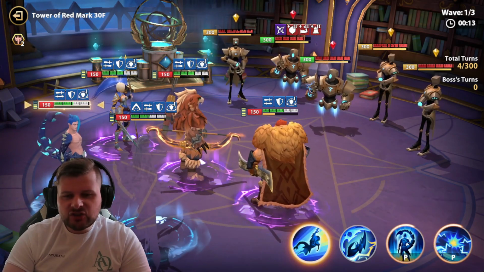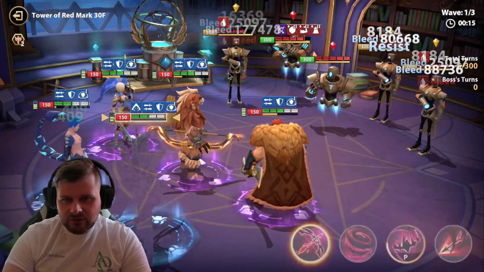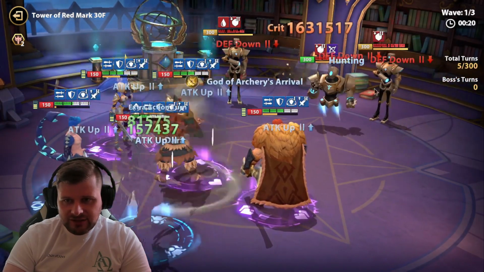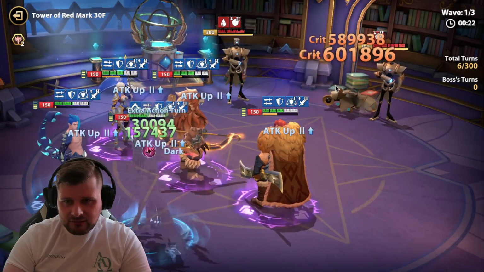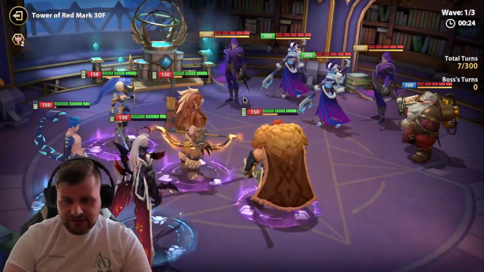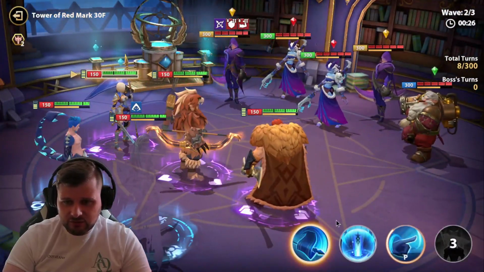No, on waves you're not going to want to use his attack up. You're just going to want to use his basic, so we can clear through the waves a bit easier. I mean, you've got Lucifer here with Hoff, so that's going to be the case. But I really do want to test him against the boss.